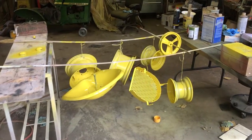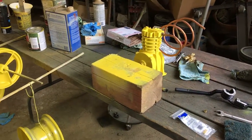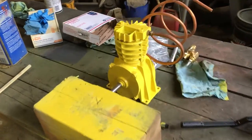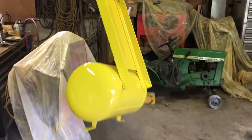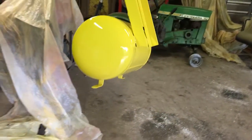Hey guys, it's Trooster 5000. Got the yellow parts on the 110 painted up, as well as my custom-made air compressor. That's four rims over here. I got the seat pan, the pulley for the air compressor, this is the actual air compressor, here's the guard I made for the belt, and there's the air tank frame assembly I made. Looks pretty good — nice and shiny.